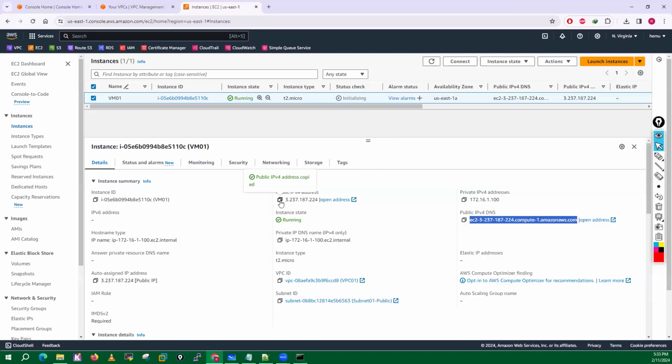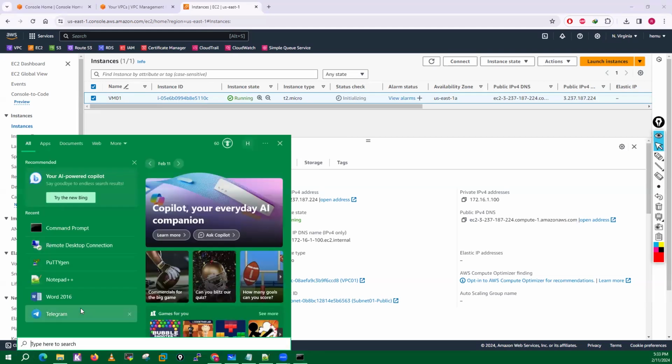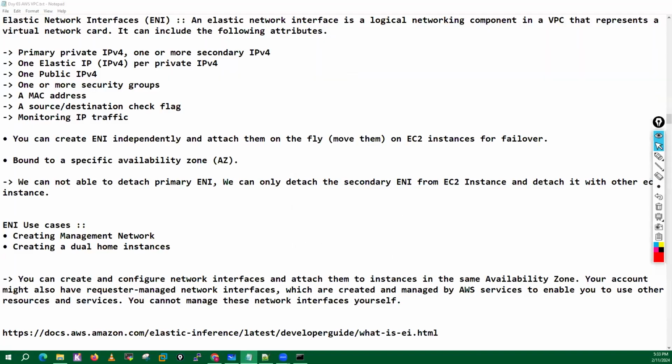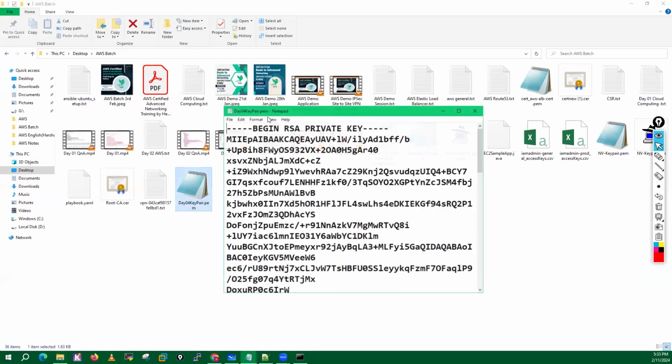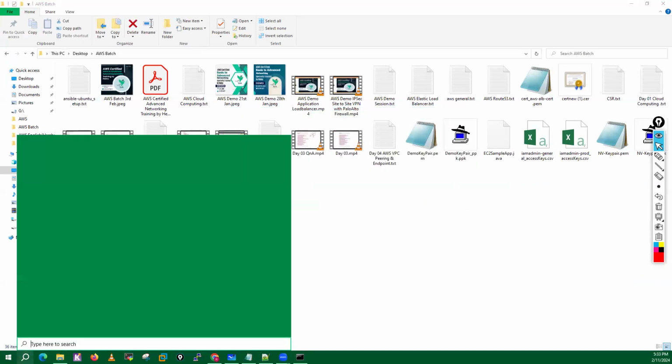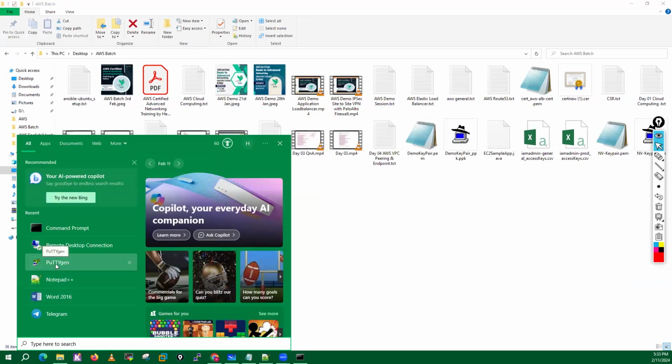Now, let's do one thing. What will I do to connect using my PuTTY? If I want to connect using my PuTTY application with this VM, what do I have to do? Generally, PuTTY supports .ppk files, but our key, whatever key we have created, is in PEM format. So we have to convert it into PPK format. How can we do that? You have to open PuTTYgen.